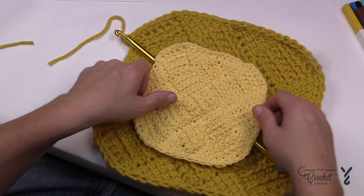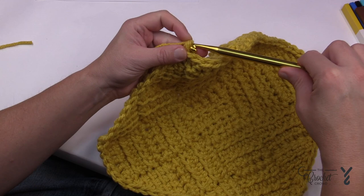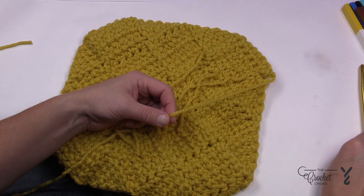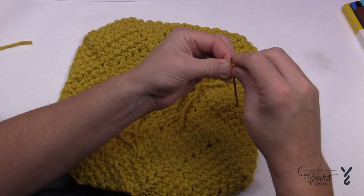So let's review quickly on how to weave in your ends. So any ends that you'll have, you'll wanna use a tapestry needle for that. So let's just pull that through and lock it and turn it over to the back side. I've not been weaving it as I've been going, so I don't get any good boy points today. But you will want to use a tapestry needle to put that in.